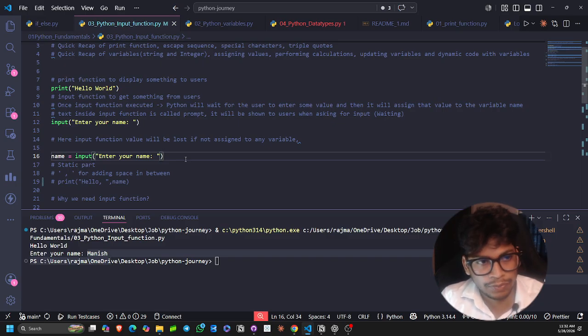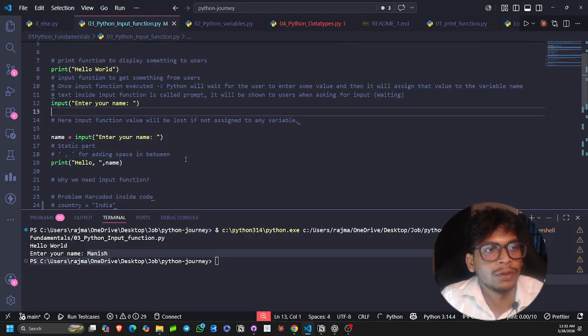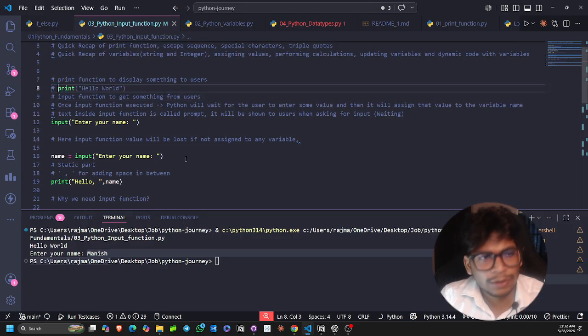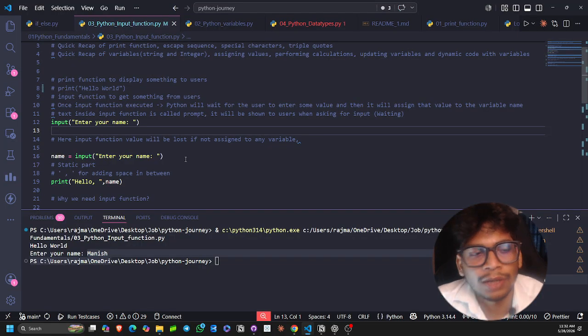Now let me show you that. I'm removing this because we now understand what the print function does, and I am now completely explaining the input function.